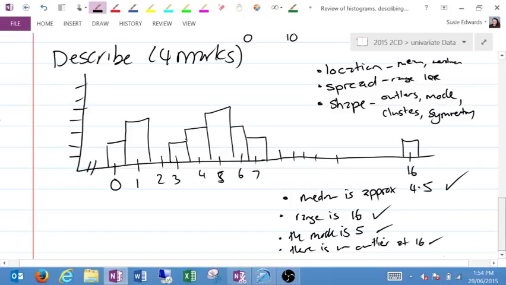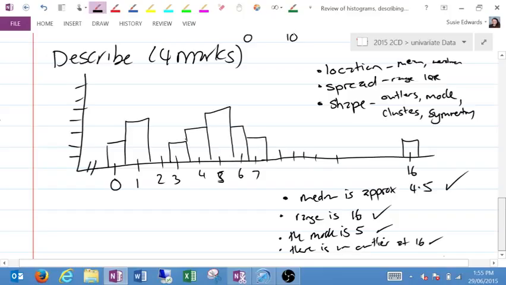Okay, you could have also said there are 2 clusters of data along with the outlier. Okay, you could say that the middle cluster between 3 and 7 is symmetrical. Yeah, you wouldn't count this as an outlier because there's quite a few numbers there, only this one. You say that the cluster on the left is skewed, right? It's not really skewing all the data, so maybe. I think there's other things you could focus on which would be better. Yeah? All right, any other questions?